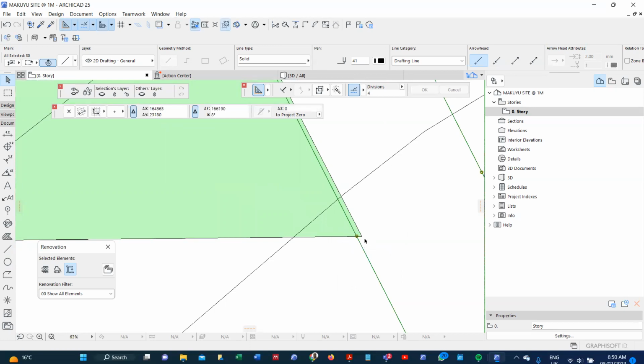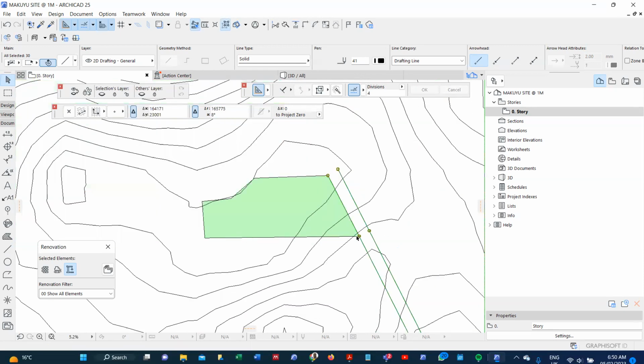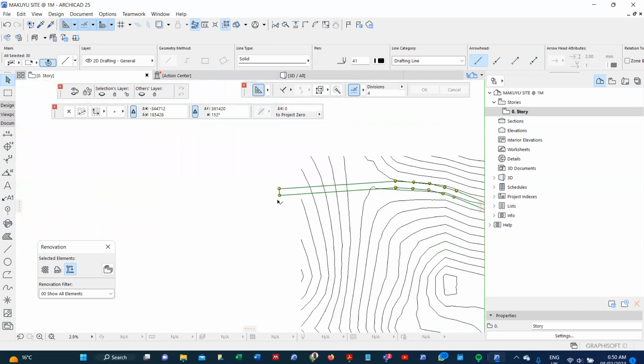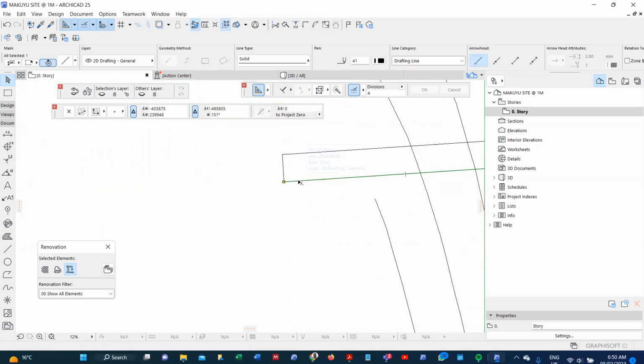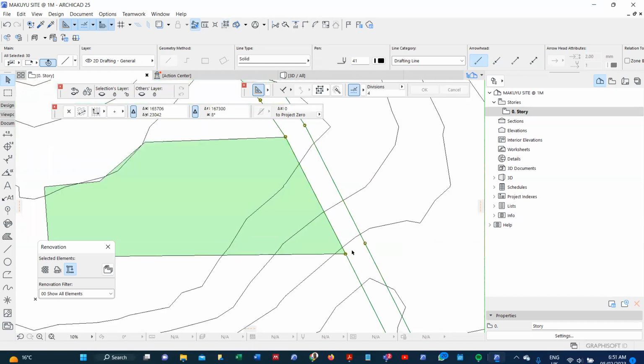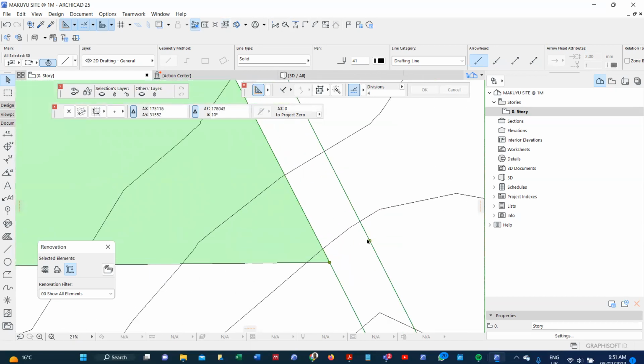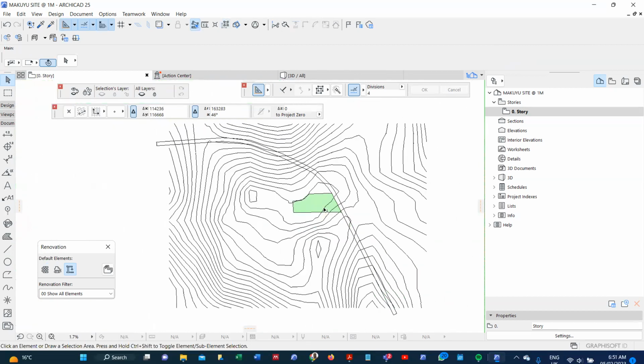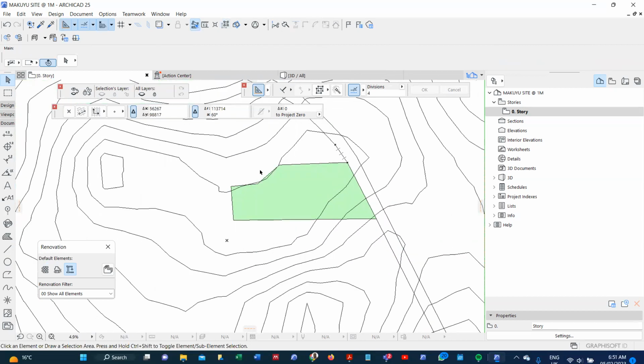It's just a bit of movement, but we should have done that before offsetting. So they will have a small problem. This also needs to be offset, but that one will sort out. But generally, we have our site, we have our road, okay?